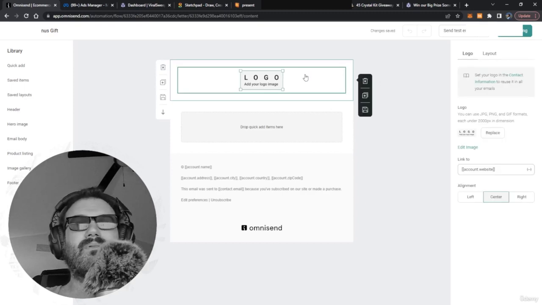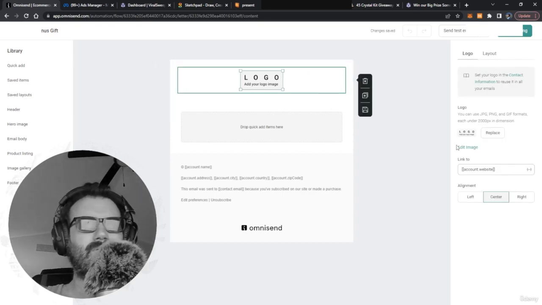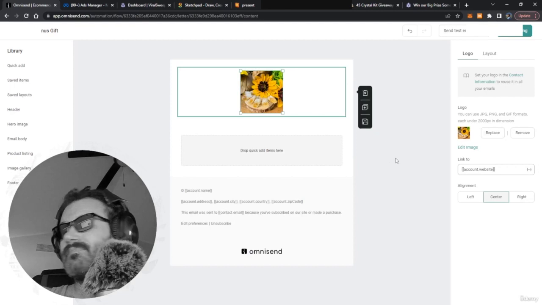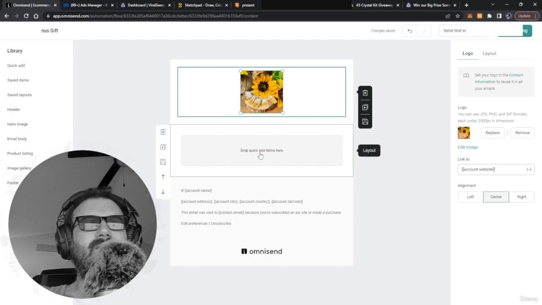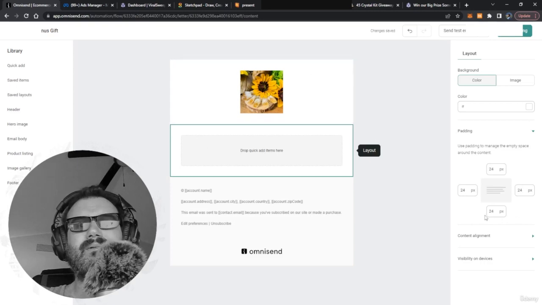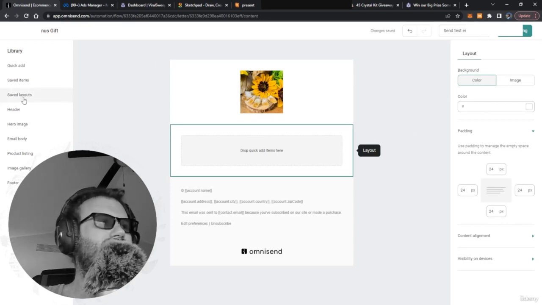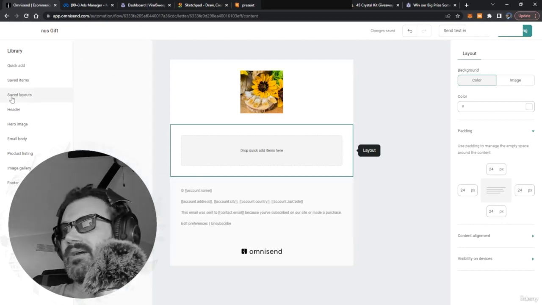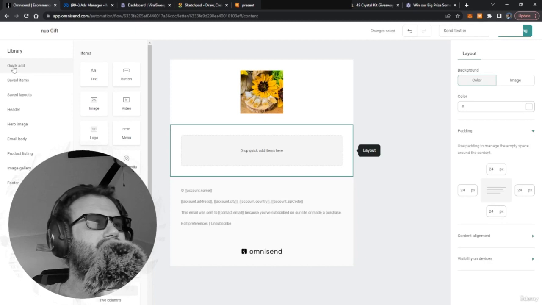Now you can do some simple things. I'll show you guys how to do this, but I'm actually just using this new email editor for the first time, so bear with me. Go ahead and replace your logo, whatever you like. Let's see here. Now, the email editor kind of works differently. I was so familiar with their old one, this is why I don't like when forced updates happen. All right, so I guess the new email editor has all the options over here.